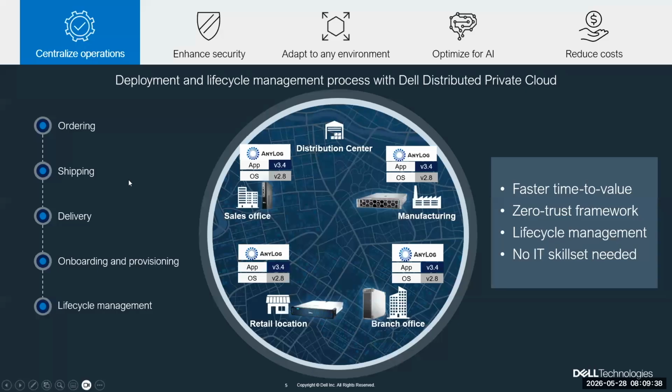So these devices are delivered, you plug them in, you connect them to the network, they deploy the OS of the device, and then they pull down the needed applications. This means faster time to value. You can send fewer smart hands to these locations, and it becomes a very, very powerful solution in that regard.